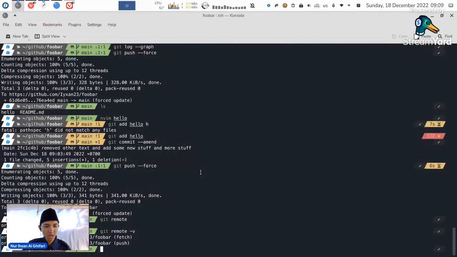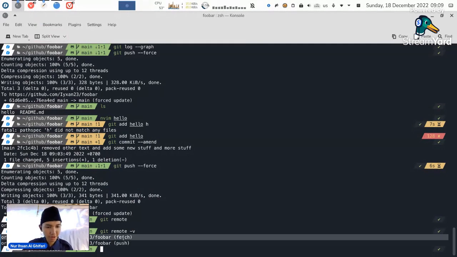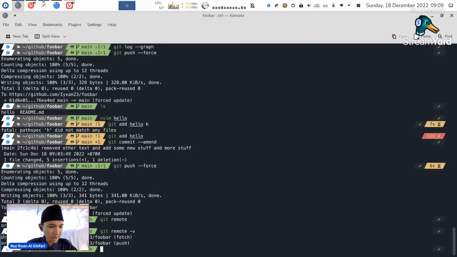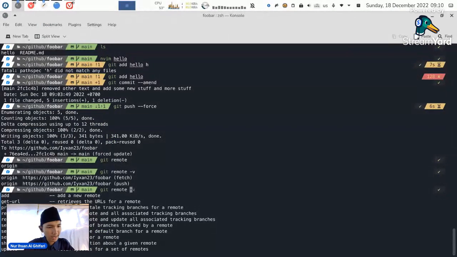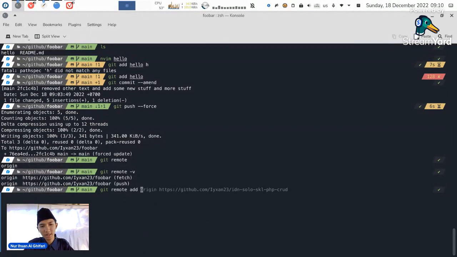For example, you want to push your commit to the upstream, you'd have git push to this URL to fetch and push. You can see that this name is origin. You could actually add more remotes by adding a new remote, like some other remote. For example, you have another team, like another source code base in another server.